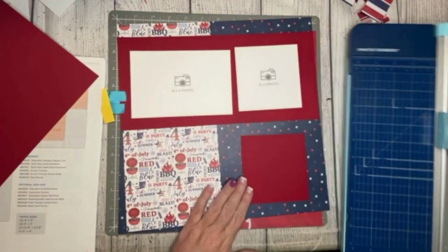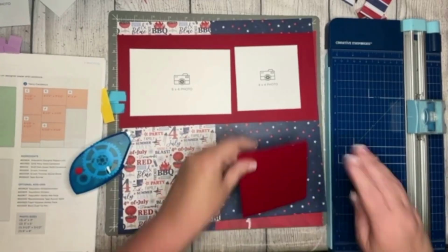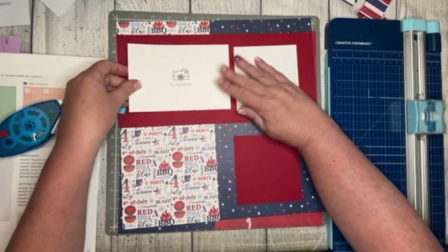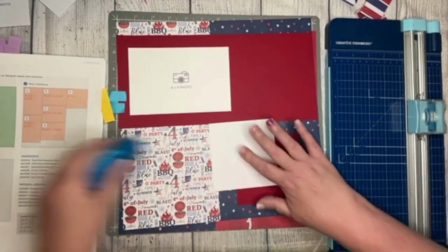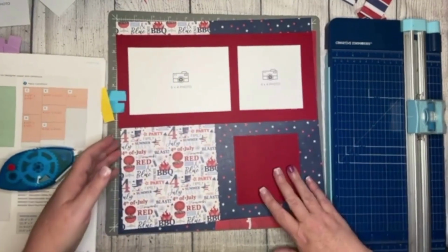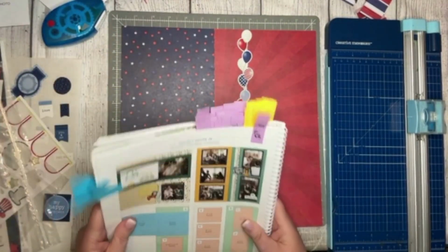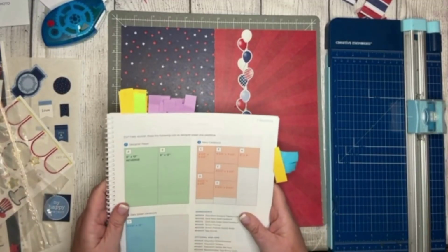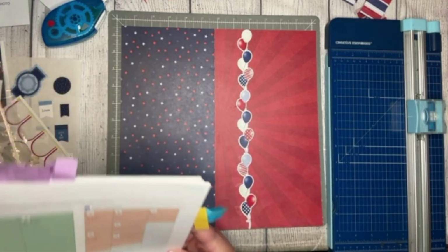All right, let's adhere this side down, and then we'll move to the other side. Now these, I'm just using them as placeholders, so if we want to use them as mats, we can, or we can pull them off and recycle them. Okay, we have that side done. Now for this side, it has 3, 4, 5, and then so these are 4.5 by 3.5 and 3.5 by 5.5.